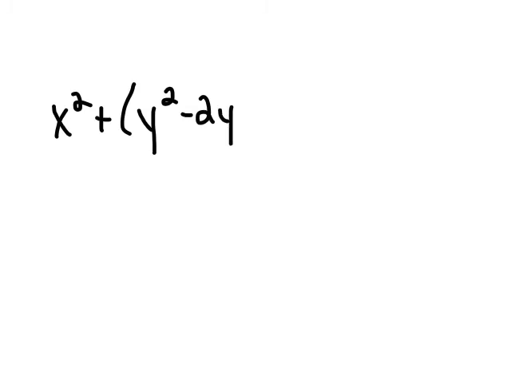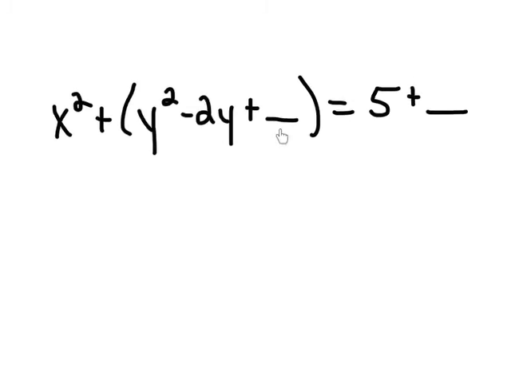Okay, for this example, we seem to have fewer terms. We have an x squared term, but then we have a y squared and a y term. So the x squared term is already done. We know it is going to be an x minus 0 quantity squared because I don't have any other x terms here. My constant term is already on the right hand side, so I have to complete the square for the y squared minus 2y. So that's what we'll do. The x squared is just going to stay there, plus, and then I have y squared minus 2y plus blank, and then I have 5 plus a blank.